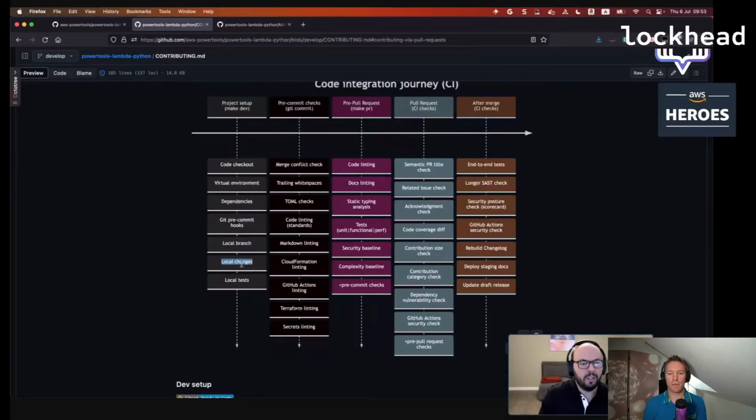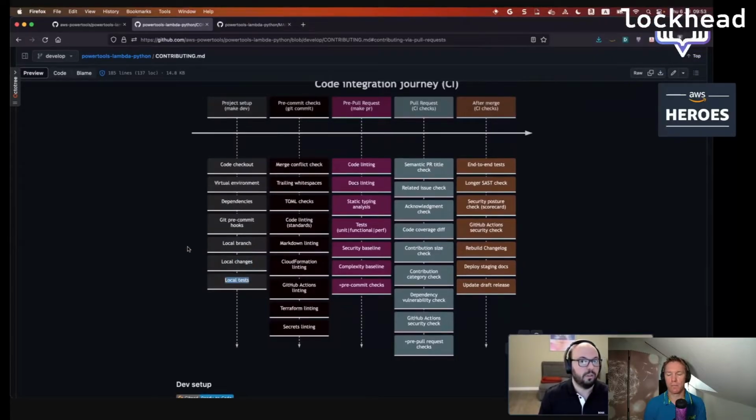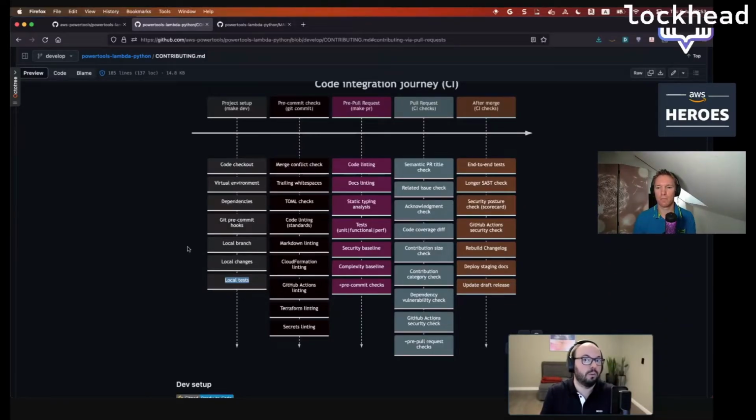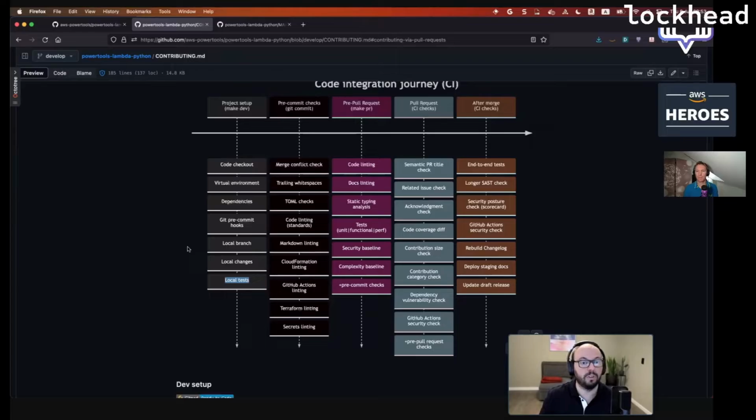These are the only manual pieces that happen in everything that you're seeing here. So we suggest they create a local branch. We make some recommendations, but they can use any name they want. They can make the changes, features, documentation. We can also run tests locally by using make tests. And we also make it easier for you to run the entire Powertools documentation offline, so you can go back and see what you need, using make docs local, or Docker if you don't want to install anything.